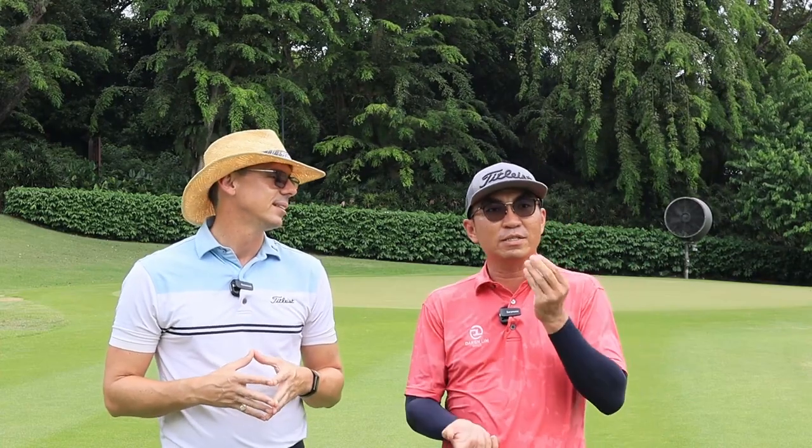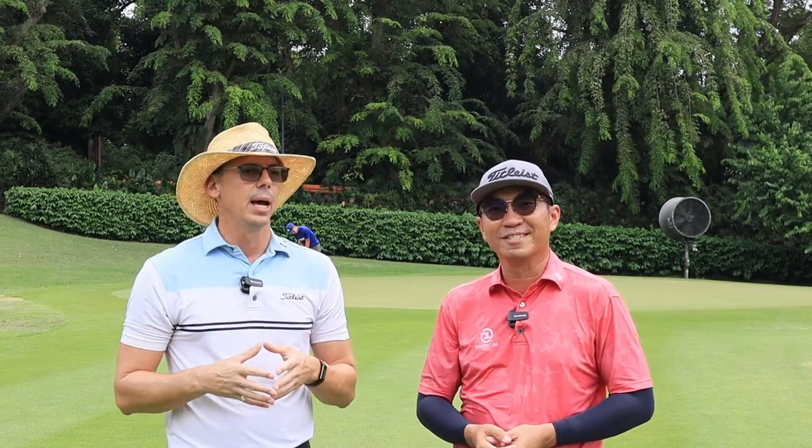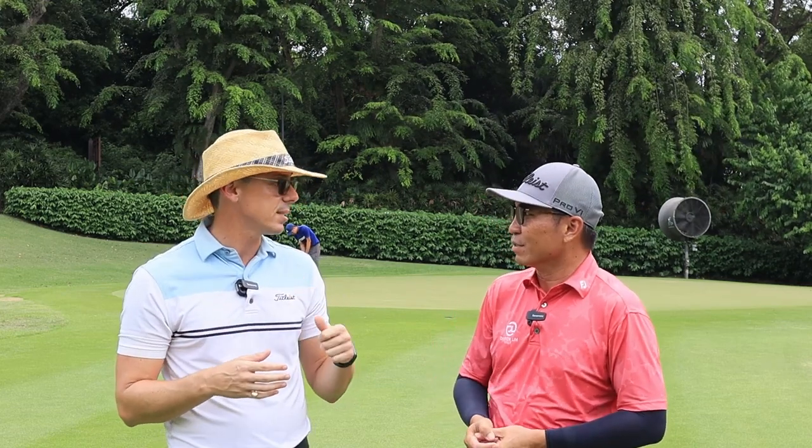Yeah. So let's summarize. Andrew, my driver, so what do we have in my new setup? So the new driver is going to be the TSR3 in the 9 degree, which is the same loft you're playing now, same B1 setting, virtually the same setup. But we have changed the shaft. Mainly we changed the shaft because it's coming off that much faster. It sort of went into a different flight window. So we went to that 1K Tensei white shaft, 65X. It brought the flight down a little bit and we saw some pretty massive gains with it.